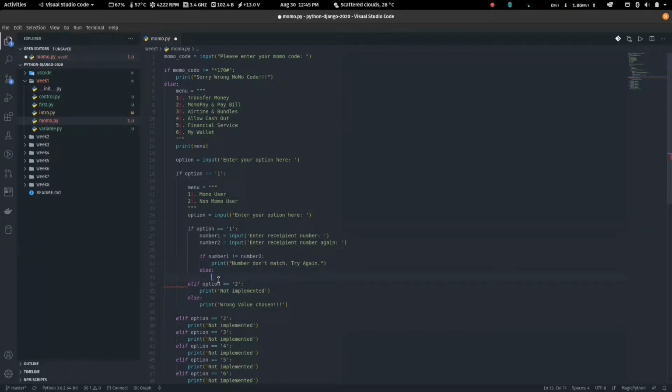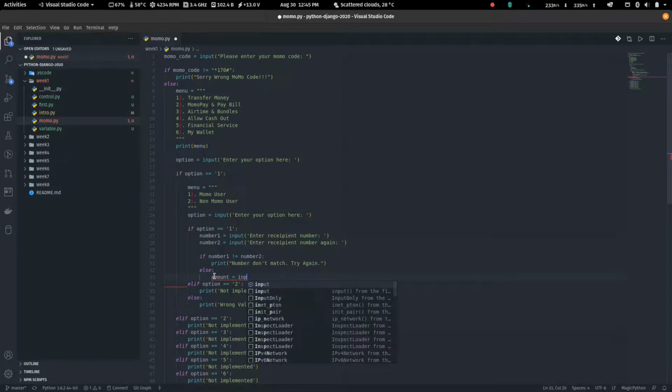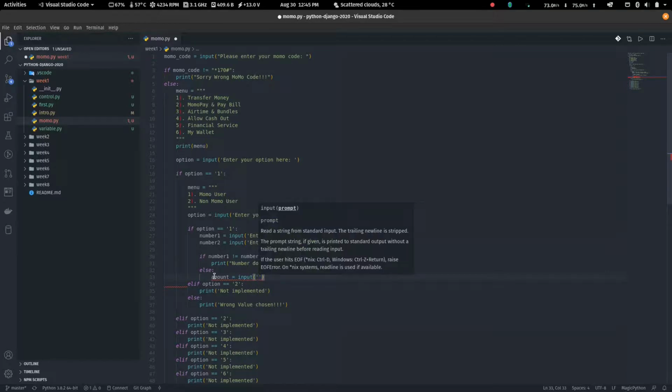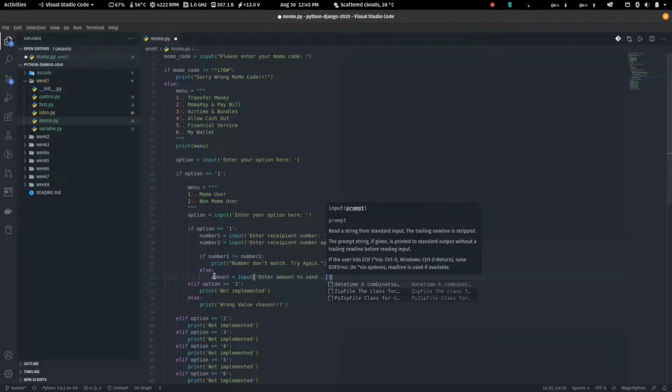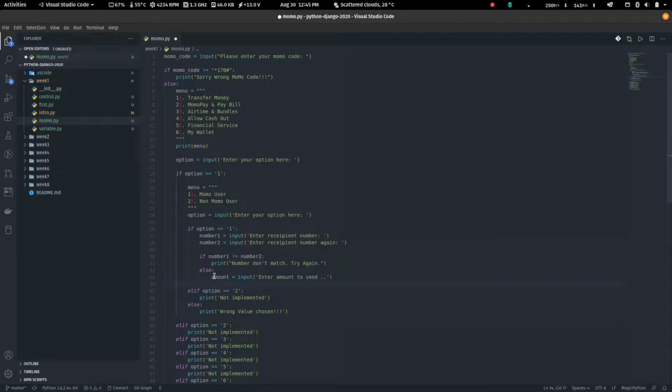we go to the next stage, the amount. So you say input, enter amount to send. Once the person enters the amount, we're going to print something.